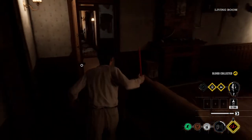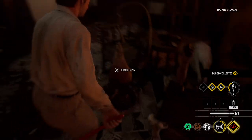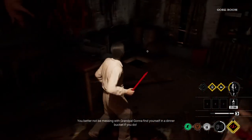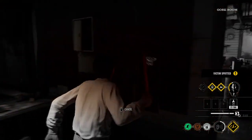Checking my fuse box. Good. Trap's not even broken up there. This is a chill team. Connie's got a lot. She's either got all the basement doors unlocked or she's got something else unlocked. I don't see anything. Gonna find yourself in a dinner bucket if you do. Your padlock's good. Yeah. Serum's good.